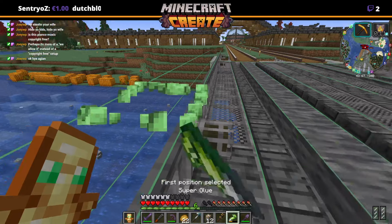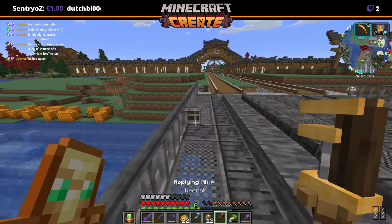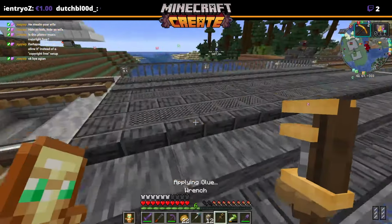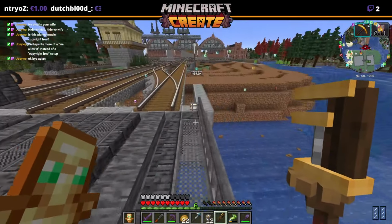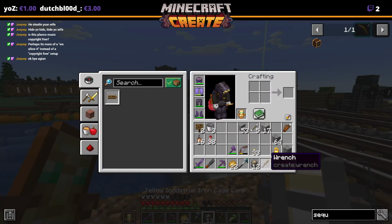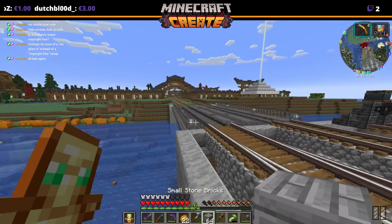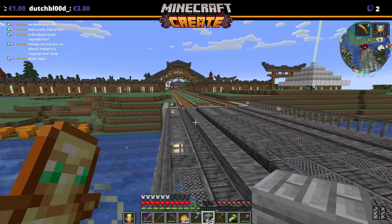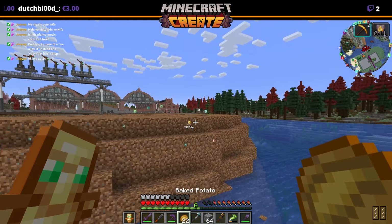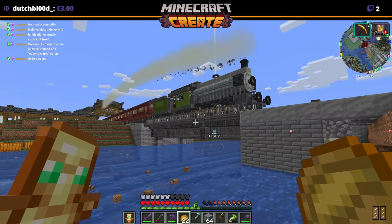Get murdered by the engine coming along. All right, last one. There we go. Perfect. Yes, looks a little weird, but for now we'll accept it. Maybe later on we'll have them in the middle or something. So I was walking on the line, but then I saw the engine coming. Beautiful.